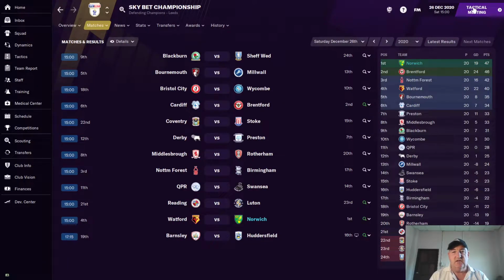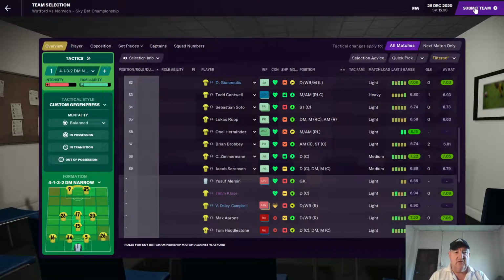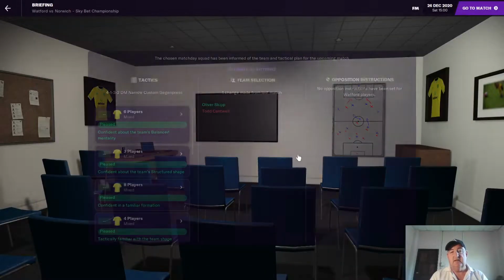So let's crack on with the action, and as you can see, we are top of the league, but a difficult trip to Watford, who are in fourth. Could really do with not making a mess of this one. We haven't done too bad this season, only one defeat, but a lot of draws, to be honest, which has held us back. So we're going with a balanced mentality. Watford could be dangerous, so I don't want to get too carried away, but let's go into the game and see how we do.